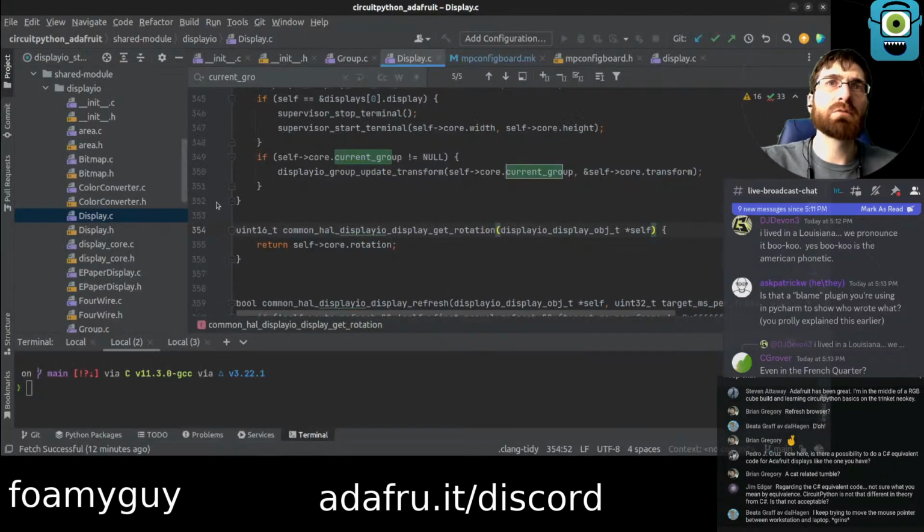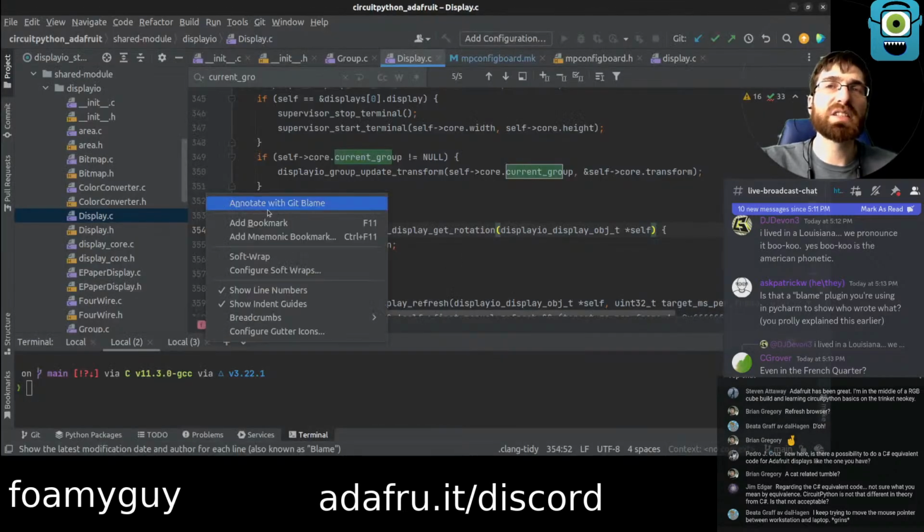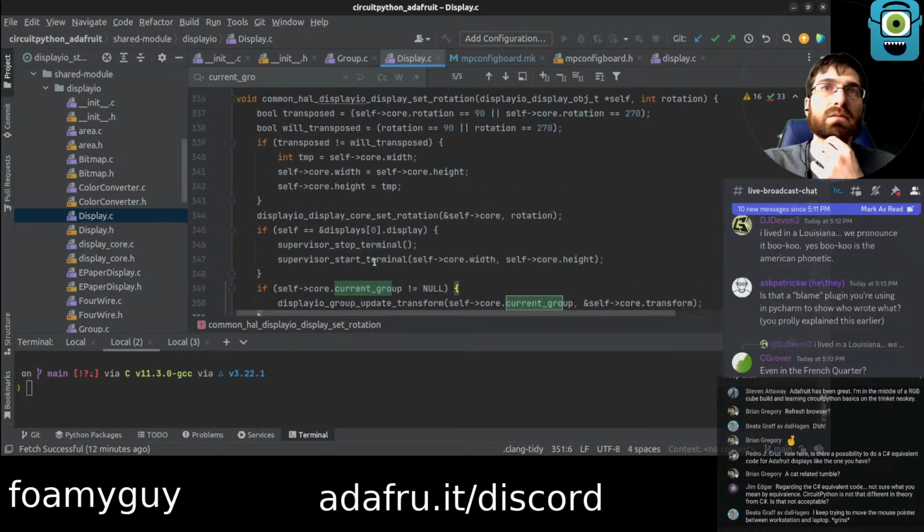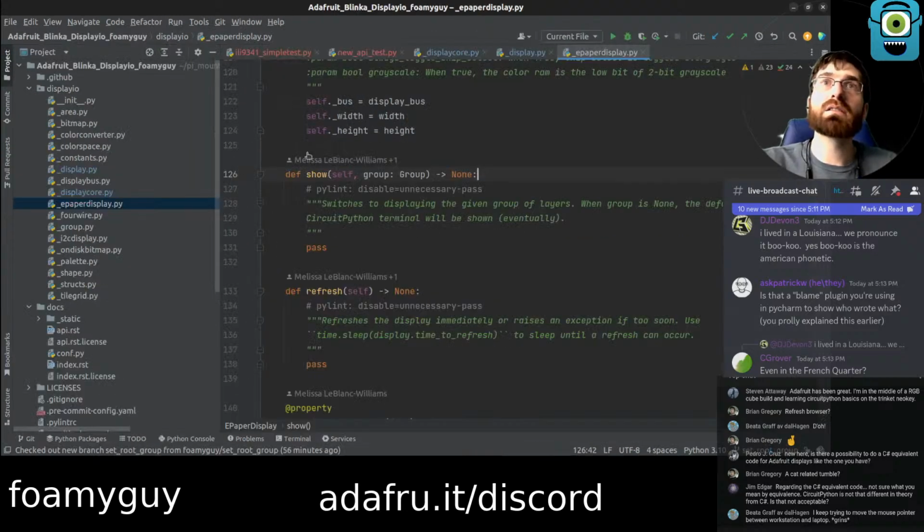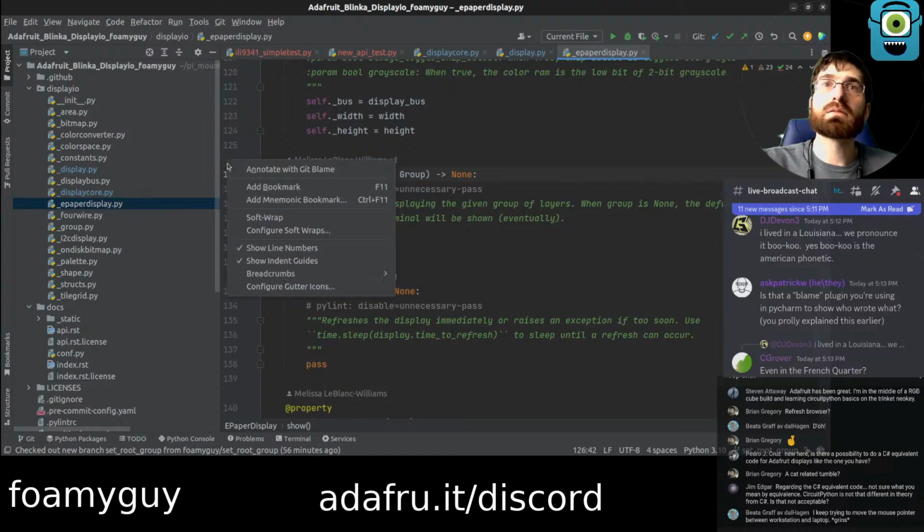Oh, annotate with git blame? But that says it's off. Oh, this is in CLion. Also says it's off, though.